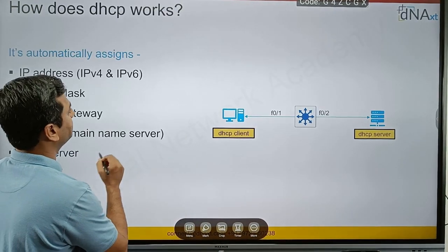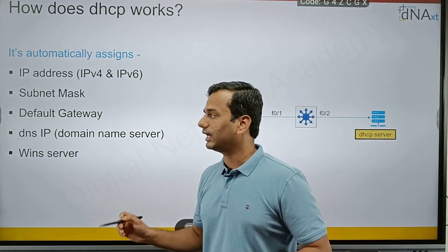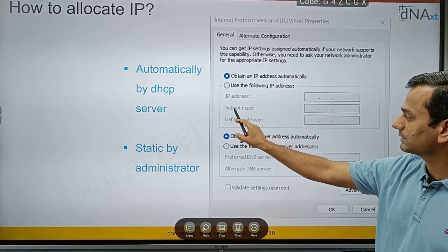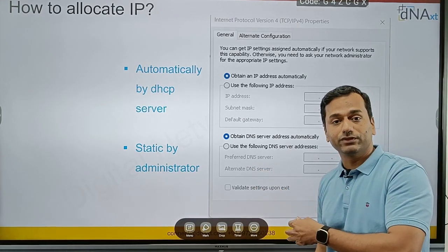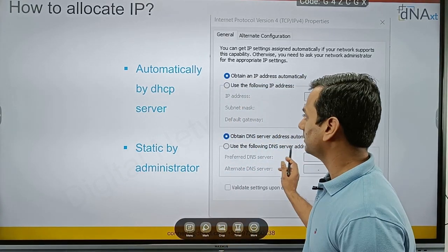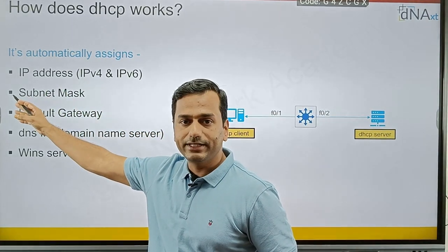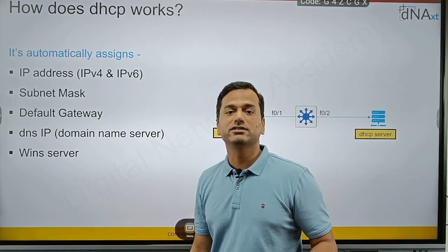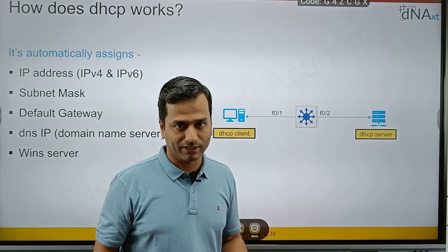Another thing is, what things will you get from the DHCP server? Whenever you configure the IP address, you have to configure the IP address, subnet mask, default gateway, primary DNS, and second DNS server. Manually we can configure these, but can we get these five things from the DHCP? Yes, and you will get more things from the DHCP, not only these five. Automatically you will get the IP address, subnet mask, default gateway, primary DNS, and second DNS. These are the five essential things, guys, you need to run your machine, to browse the internet, or to participate in the network.